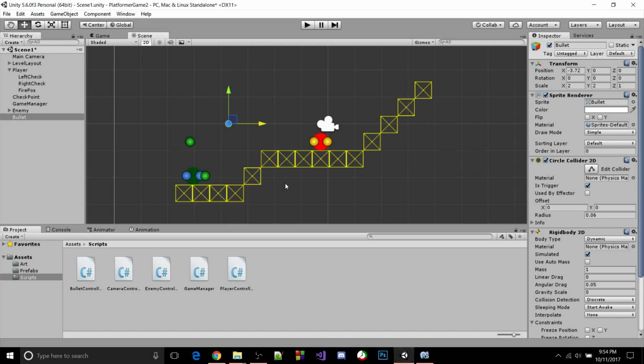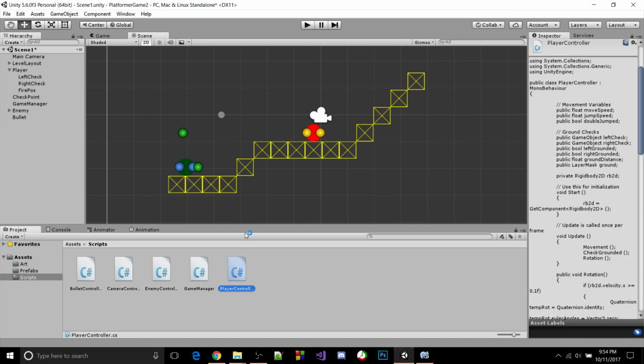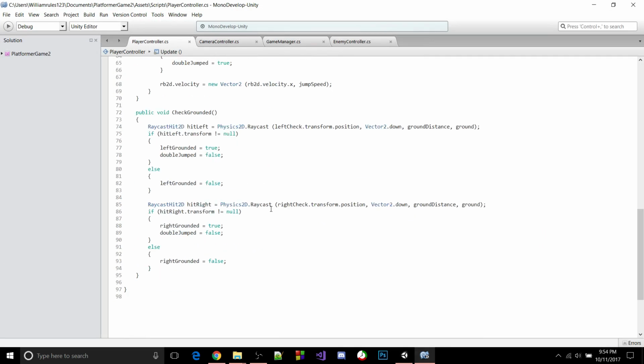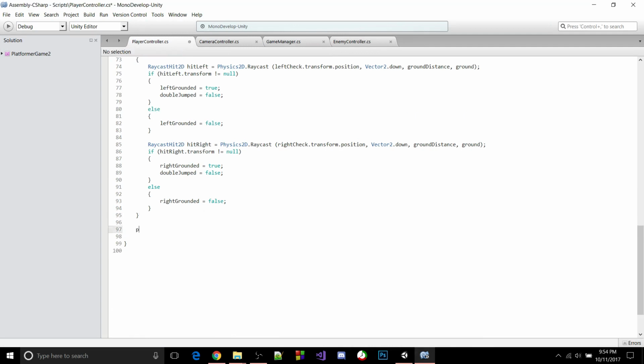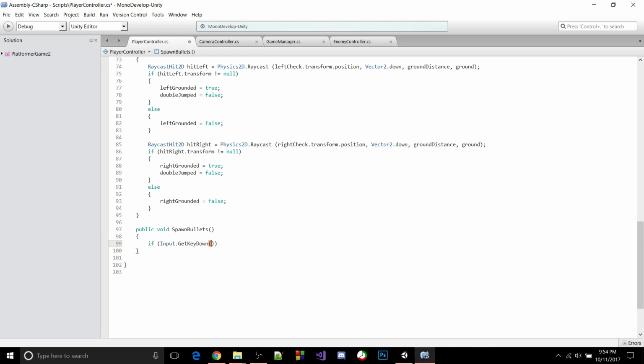So what we want to do is go back to player controller, and we want to spawn the bullets, right? So public void SpawnBullets. What happens is if we Input.GetKeyDown, KeyCode.Return.